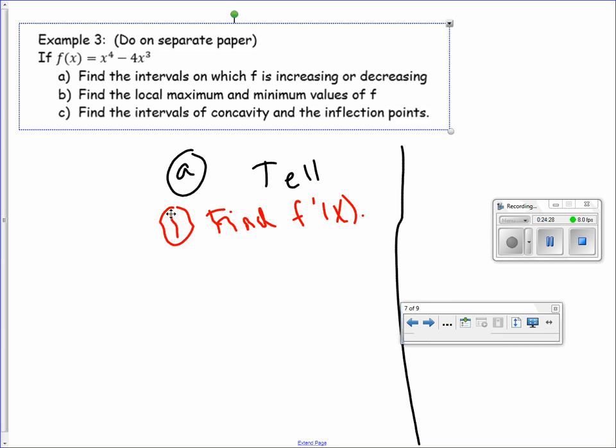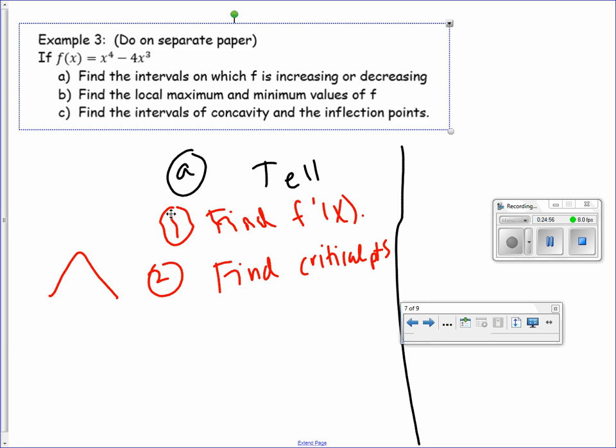And if we're talking about increasing or decreasing, we want to know where the first derivative is positive or negative. But it'd be a lot easier to find where it equals 0, or does not exist, right? Because a corner is also an example of increasing and decreasing, does not exist. So we're going to find, what are those called? Good, we're finding critical points. We're going to find all of our critical points.